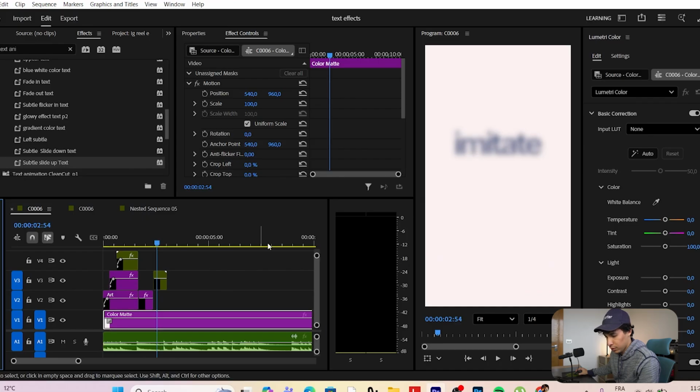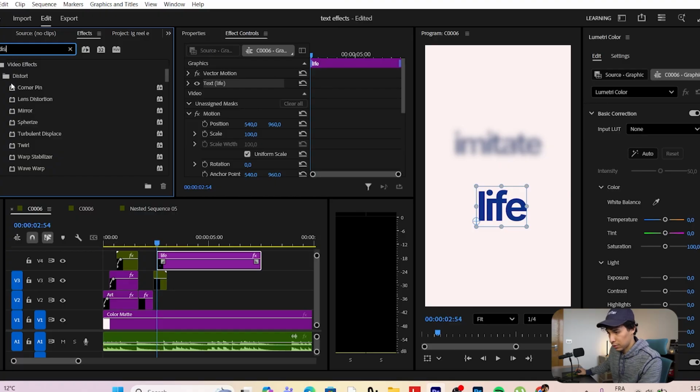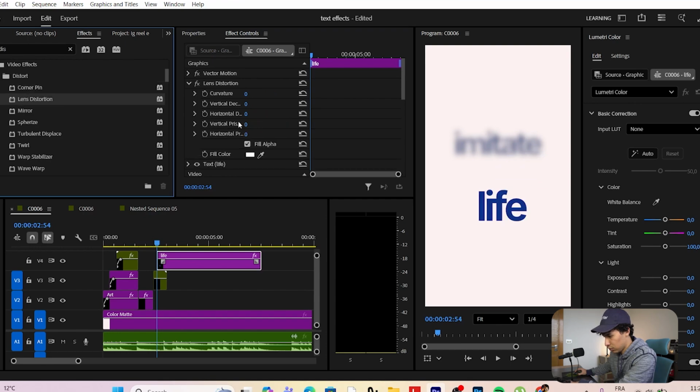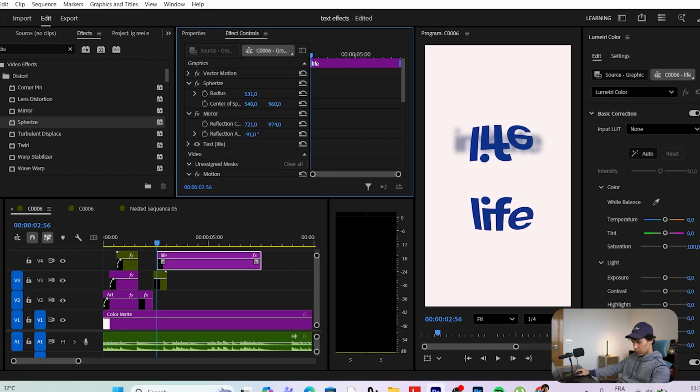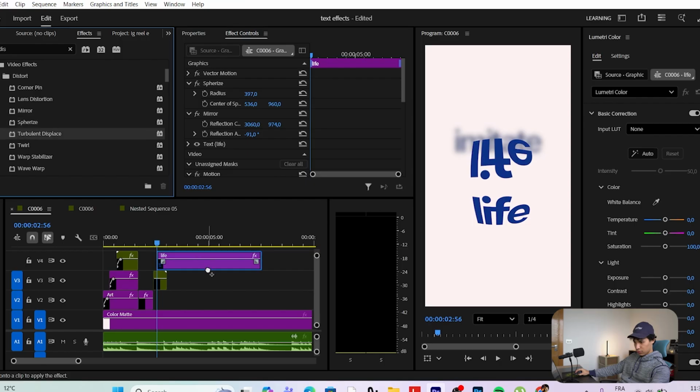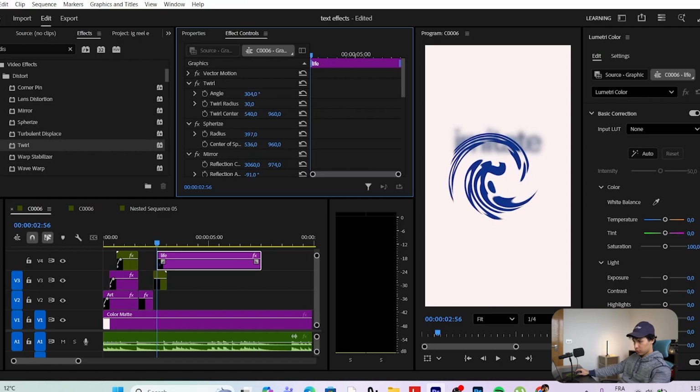I'm just gonna make another effect, and I'm gonna write distortion. And as you guys can see, you get many effects like this portion. You can make stuff like this. This is the sphere for like fisheye camera. You can add turbulence to make it like, as I told you, buttery and stuff like that. This is really cool, guys. You can make stuff like this. This is really cool.